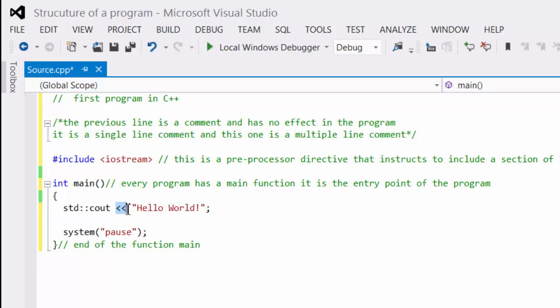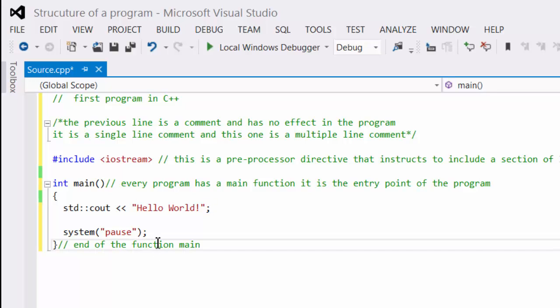So cout is basically the function. Anytime that you see something like this, these two symbols, less than and less than, indicate the direction in which this string, hello world, is going to be displayed in the standard output, which is usually the monitor. And notice that every statement in C++, like in C, will end with a semicolon.